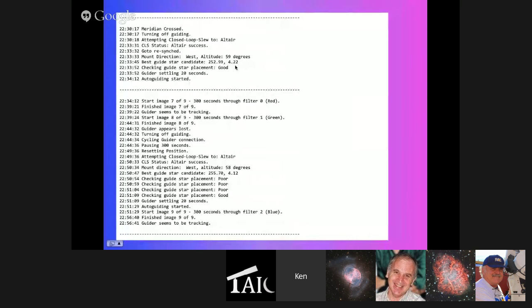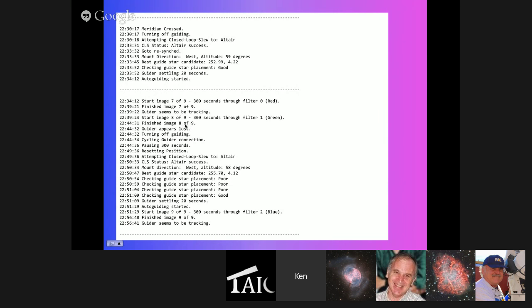Notice this guide star is at a Y value of 4. That's lousy. My script would actually never choose a guide star that lousy. It would never pick anything close to the edge like that. What that means is that my script read through the image, analyzed all the stars, and it couldn't find anything that it liked. So it basically threw up its hands and said, all right, screw it. There's this bright thing here, and I'm just going to guide on that. Now, I know it won't be a dark pixel because I have a mechanical shutter, but that's not an ideal thing. I could, for instance, dither that off the side of the chip. But it tracked and it did just fine.